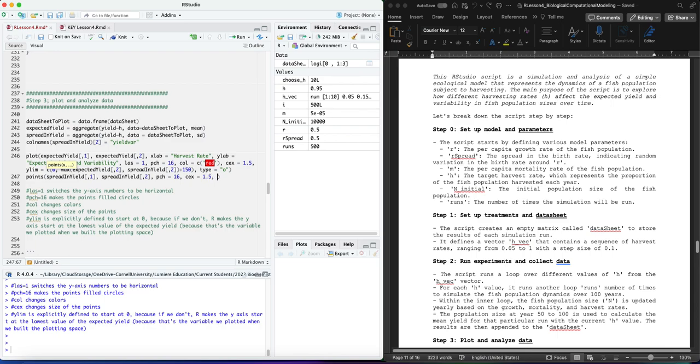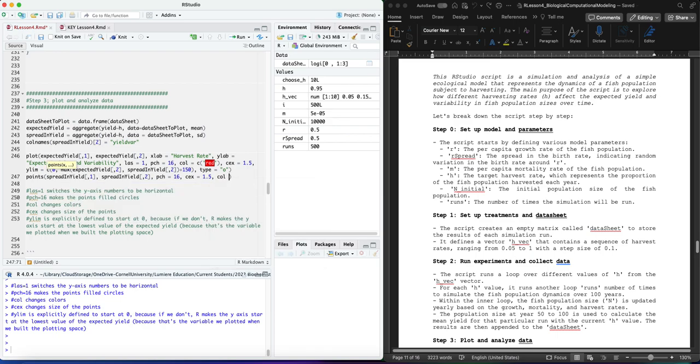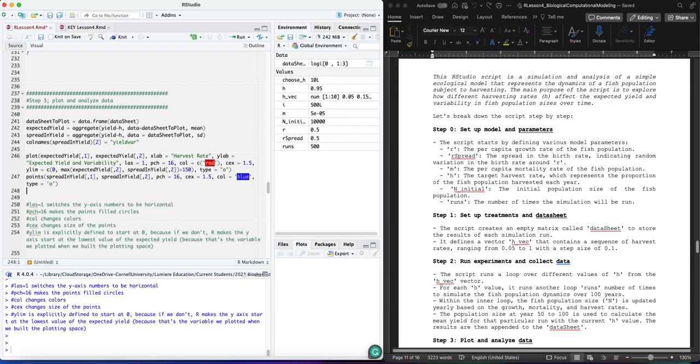visualizations, the color of the spread. This will be blue. And again, we're gonna do type O, so it makes points. And then the last thing we want to do is we want to create the legend, so that way we know what these different things mean.